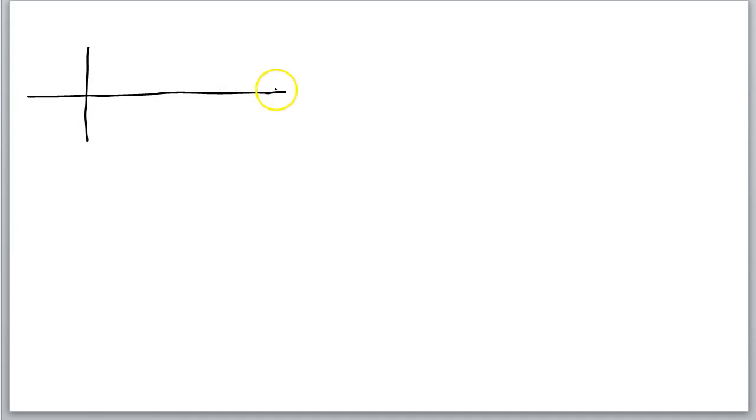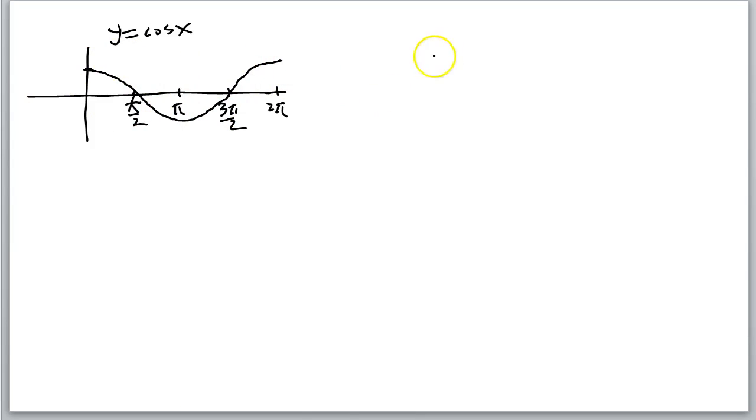Cosine function, start from 2 pi, half of 2 pi is pi, half of pi is pi over 2, and pi and 2 pi, 3 pi over 2. Okay, and the cosine graph starts from 1, it goes 1, 0, negative 1, 0, and up. That's the cosine function. And it extends infinitely many times to the right and also to the left by copy and paste. So you just Control C this part and Control V, Control V, Control V, and you get these graphs. That's the graph of cosine.